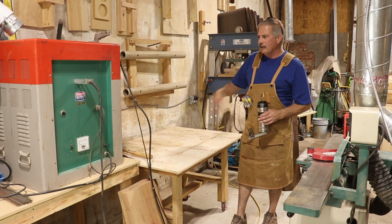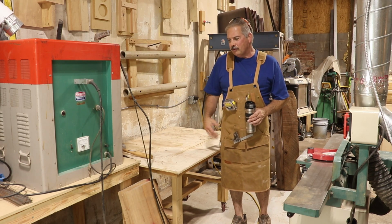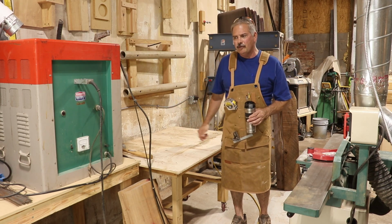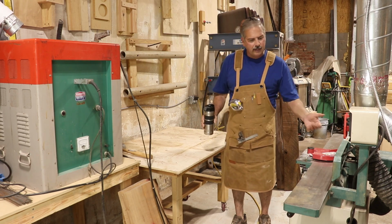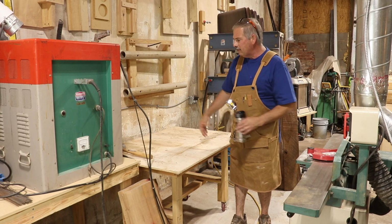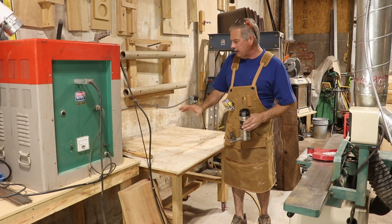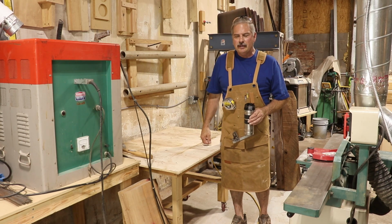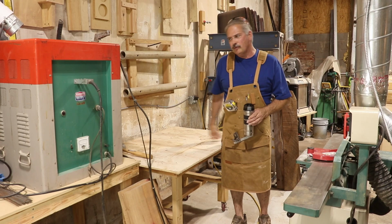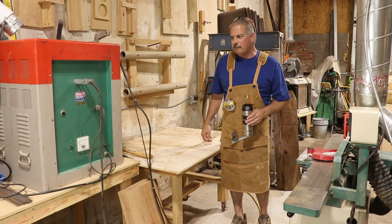And the way this usually works right here is we got our blanks that we've run on the table saw. We'll bring them over here. We'll do a dry glue up. If they don't work the way we want, we'll send them over here to the jointer. Just turn around and joint the edges. Put them back over here, glue them up, and then use the wood welder here to go ahead and set the glue. Then we can unclamp, go on to the next process. We'll do some videos just on this wood welder and how we use it. It's old technology, but it really speeds up our process.